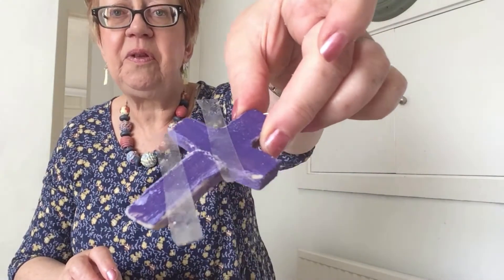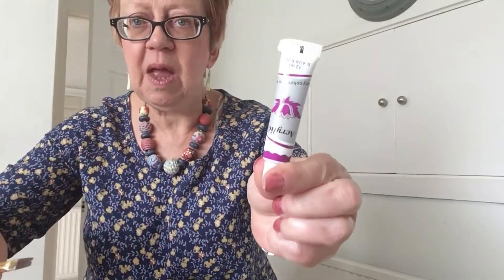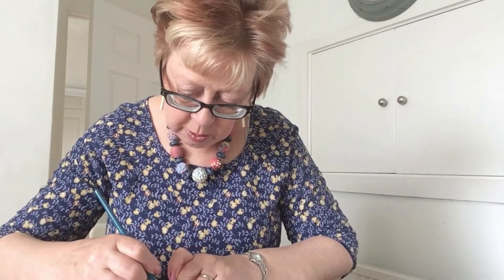I've put two pieces of sellotape diagonally across. Now using acrylic paints — my favourite at the moment — I'll put some blue on it. You don't need a lot of water with acrylic paint, it comes out as it is. I'm going to put the blue where the sellotape isn't, and the sellotape will make a nice diagonal line, which is much easier than trying to paint a straight line freehand.